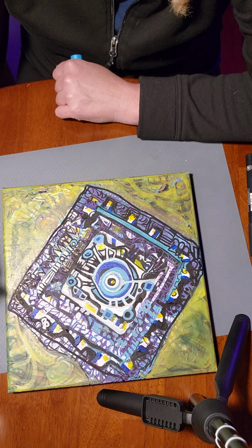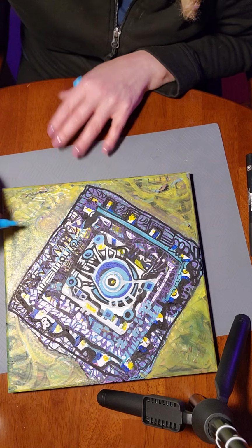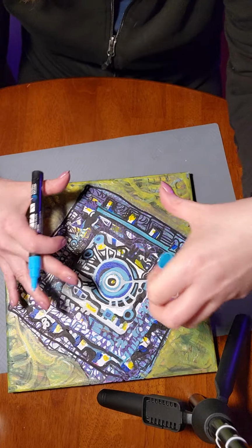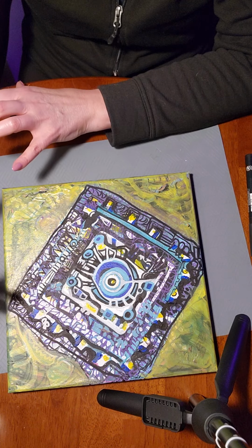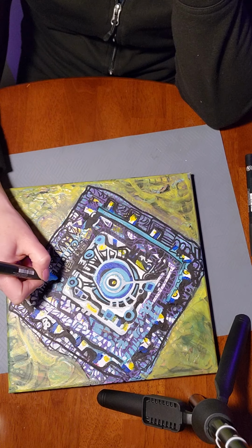Yeah. So I like where this is going. I like this standing out, and then, so this is tempting, right? Because I see it peeking through, and I feel a little compelled to bring the blue back out, but I also like that I have these distinct areas, like this tile heart of the thing where all the words are, and then this wordless sort of muddle out here. That does appeal to me a little bit, and so I'm not sure if I want to bring that out. But then again, I'll have to think on that, because I'm not really ready to make that commitment. But I don't have to, because on something like this, it's like a coloring book.